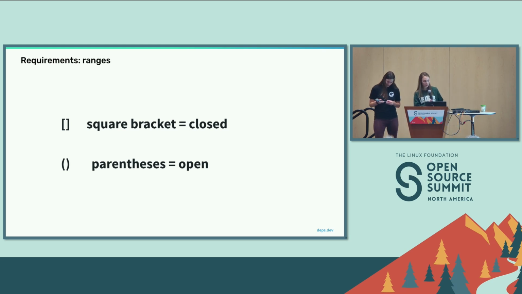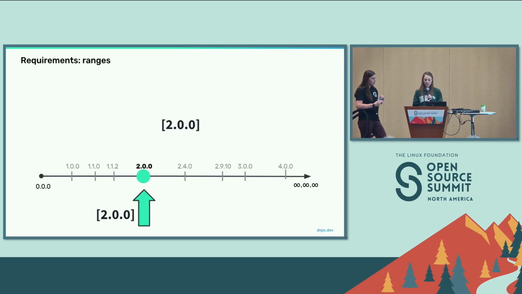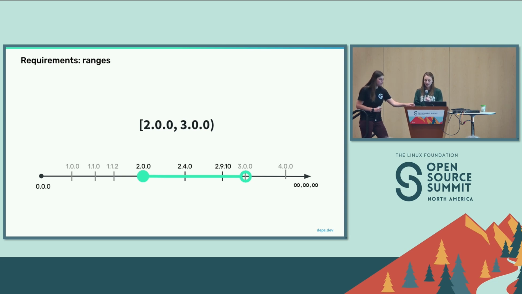We're going to borrow the interval notation to describe our mathematical model for requirements. We have the square bracket to represent a closed interval and a parenthesis to specify an open interval. We can express single versions as closed intervals containing just that single version, like this interval that specifies version 2. Or we can express multiple versions in a closed range, like this range, which includes versions 2, 2.4, 2.9.1, and 3. We can include or exclude at the boundary by using parentheses instead of square brackets, like in the example here where we exclude 3, or here where we exclude 2.